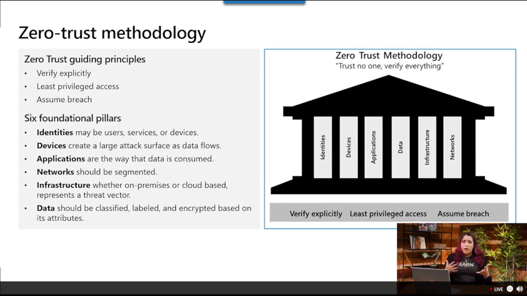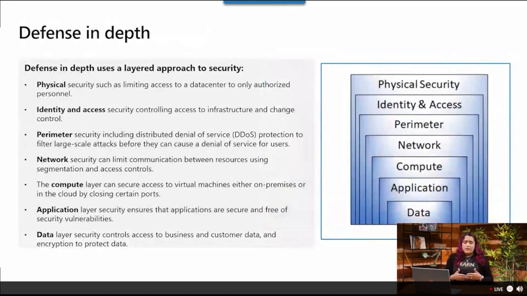Fourth pillar, your network. We want to make sure that you are segmenting your network and encrypting all of that internal communication. And with infrastructure, the fifth pillar, it's essential that you have real-time threat detection setup that is automatically blocking and flagging different risks. And then finally, we have the last pillar, one of your final lines of defense, your data. Now, while we have a number of different layers protecting your data, you still want to make sure that you are classifying, labeling, and encrypting your data when it's in transit or at rest.